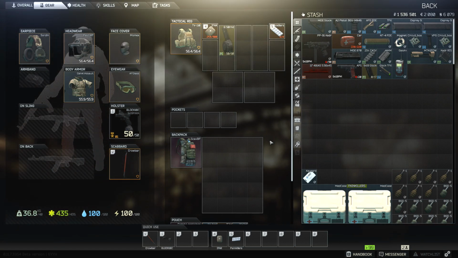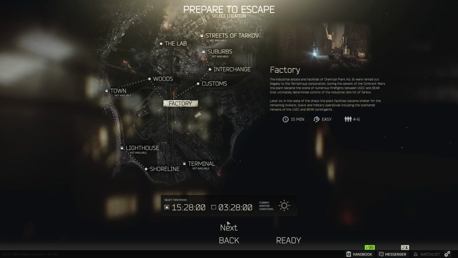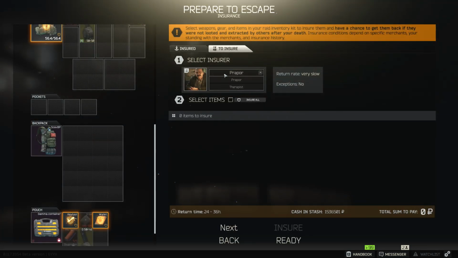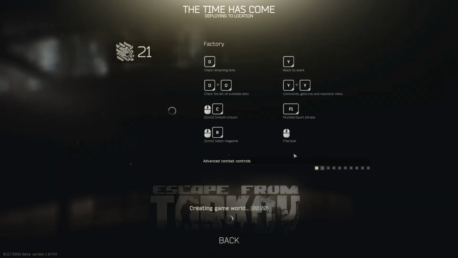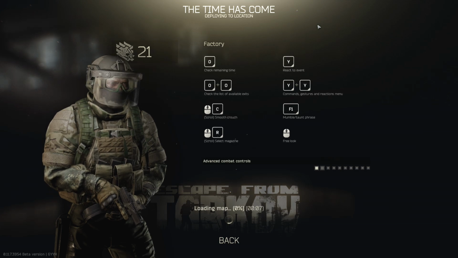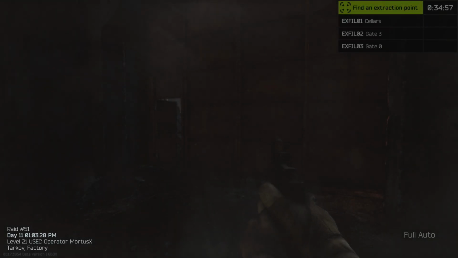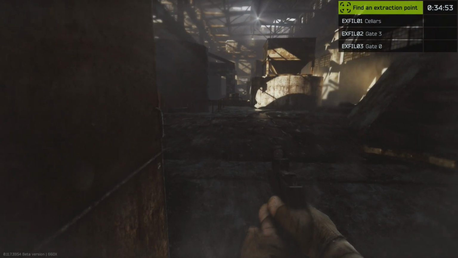Oh, I'm so scatterbrained right now. Help. Alright, Escape from Tarkov. Going into the factory. Insure all the things. Alright, now we are ready to go. This should be exciting and exhilarating and maybe actually work. Thinking about it, I have a couple other quests here as well.